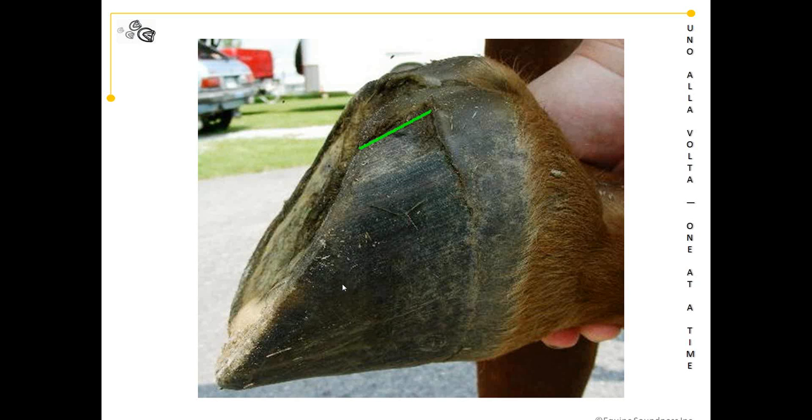We also look at the way the heel is running towards the ground, and this I think is best to be seen here. This is a slightly underslung heel, and we will later on talk a little bit more about what is an underslung heel and what is not. This would be a little bit better if it would be shaped like this, but this is just the marker to look at the heel. Is it running forward or is it standing upright?